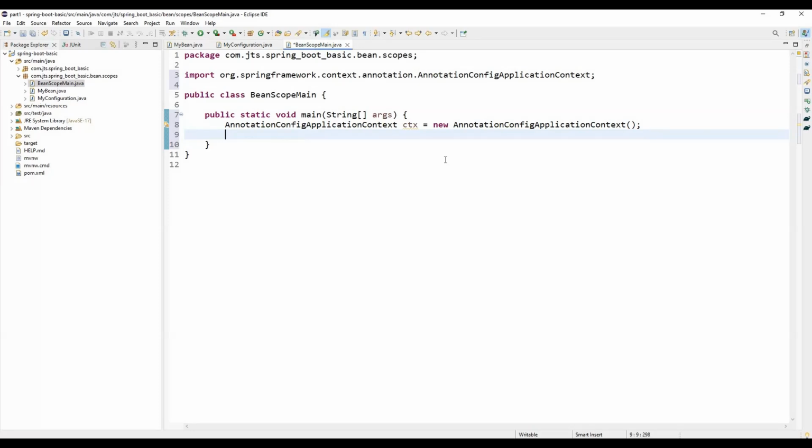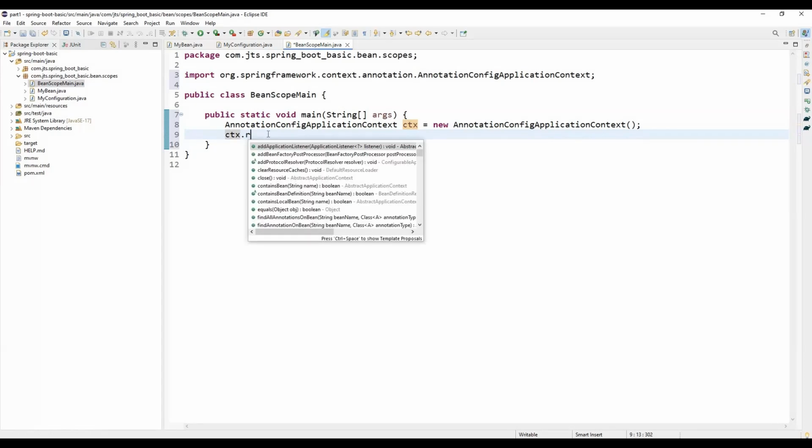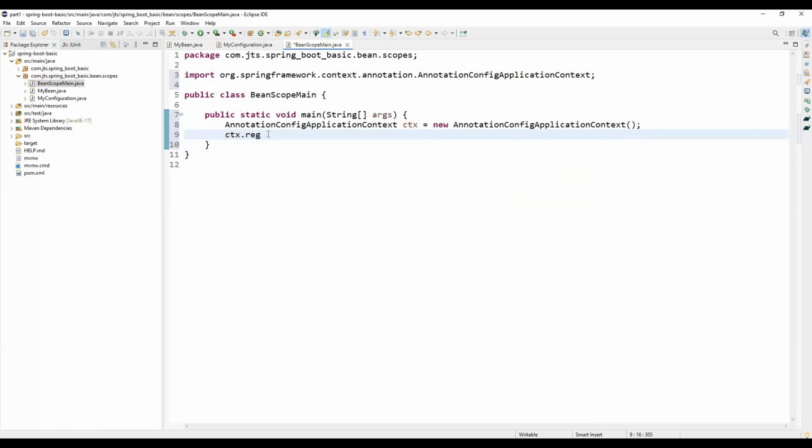Now we register the configuration, that is, we register MyConfiguration class here. Next, we are going to do the refresh.